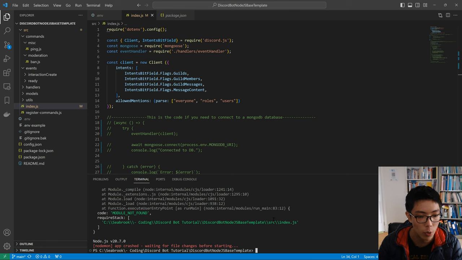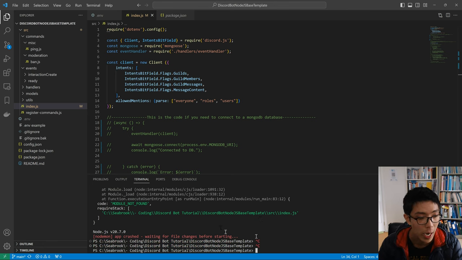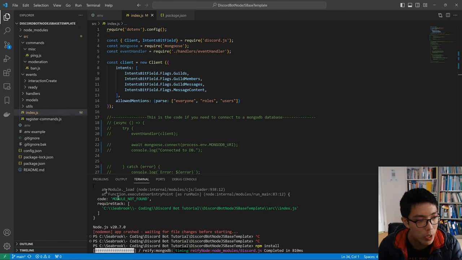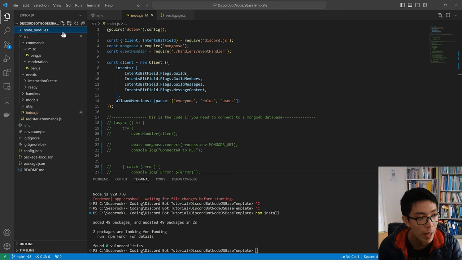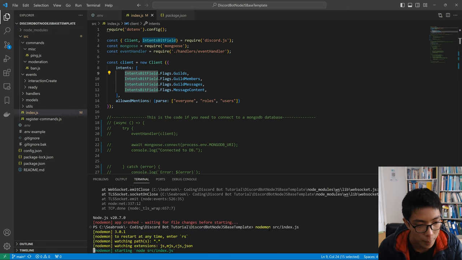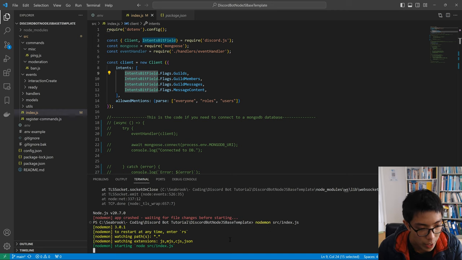So let's just press Ctrl+C and stop that. Ctrl+C is how we exit something. The reason we're seeing that message is because we have to run npm install. We haven't installed some of those things. The node_modules folder wasn't saved, because it's just dependencies and we didn't save that to version control. So I just ran npm install. Now we want to run this again, and we should see that this bot starts up correctly.